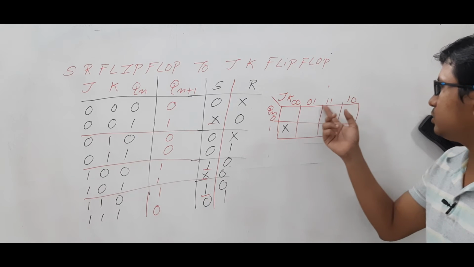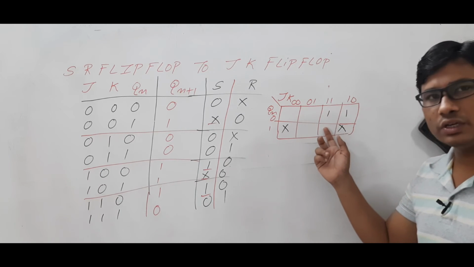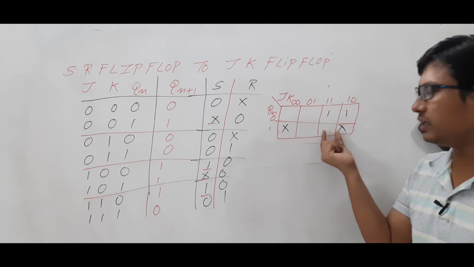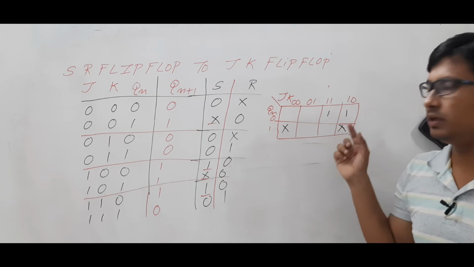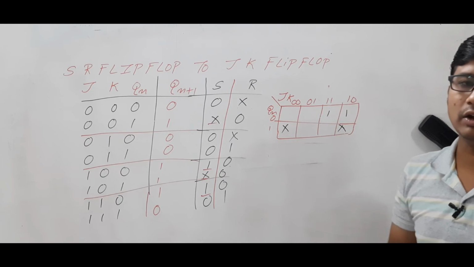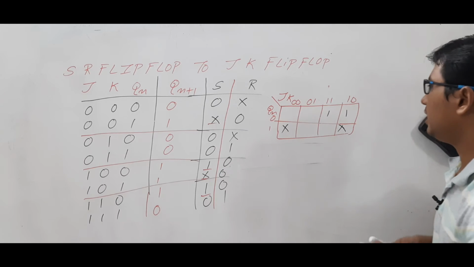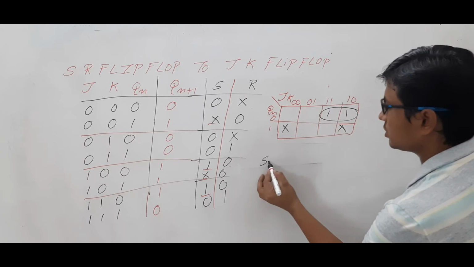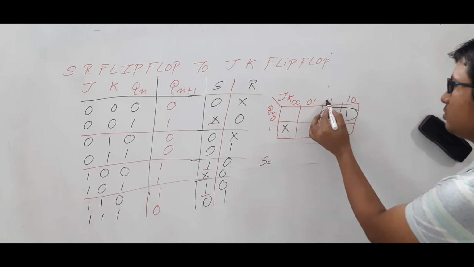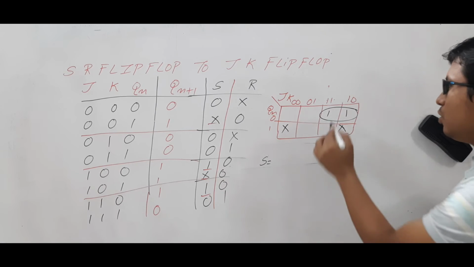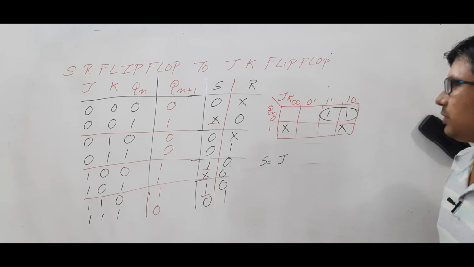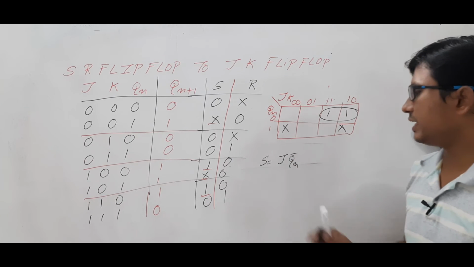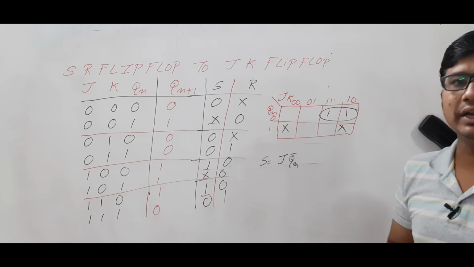Now you see that these two ones I can join. If there was a don't care here, then I would have taken it as a group of 4. But we don't have a don't care here. I cannot make a group of 3. Are you able to understand? These two ones and this one I cannot group. Am I right or wrong? So I will group these two ones. Now check what is the value. S is equal to, take the column 1 1, 1 0. What is common? 1 is common, which is J. And at the row, Qn complement is the value. So you got S is equal to J Qn complement.